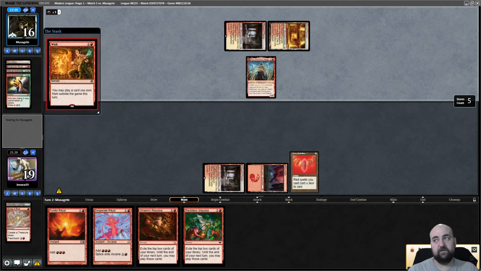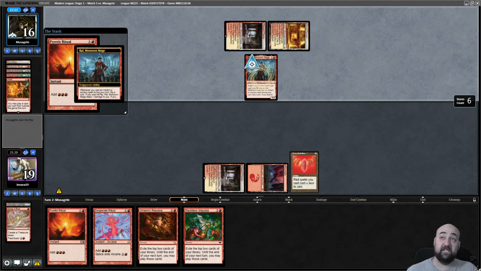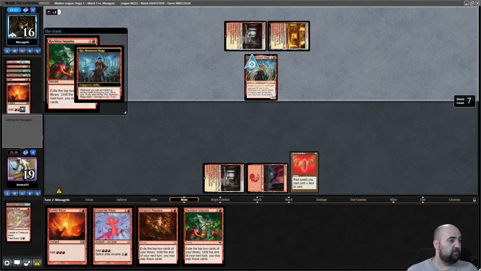Ooh, Wish. What can you wish for with 1 mana floating? We'll find out. So Wish just says you may play a card you own from outside the game right away. It doesn't say put it into your hand or anything, right? Okay, Reckless Impulse, more drawing. They are having a hell of a turn.